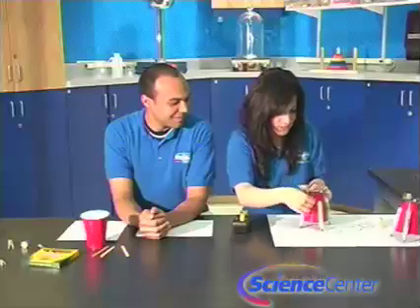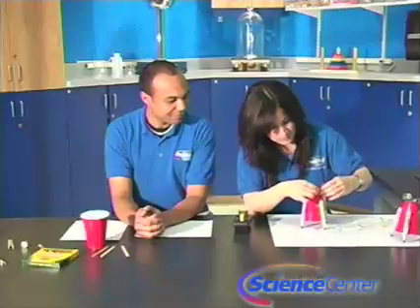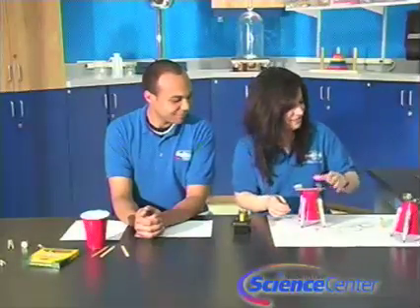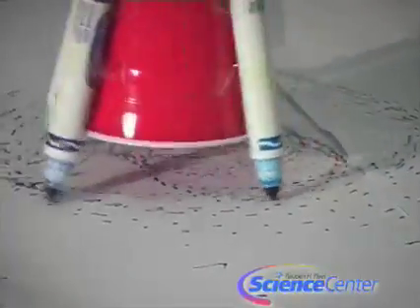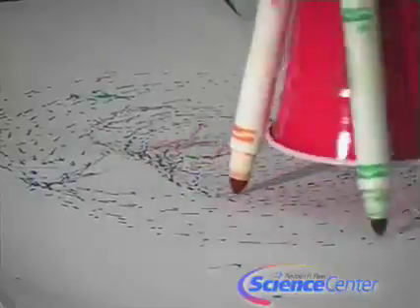Now we're going to tape the brain onto the body using scotch tape. That's pretty secure — looks good, looks like a robot. And I'm going to attach the other side of the battery, and it should start working. That's lovely. Now to offset your robot, you're actually going to place a clothespin on the end of the motor. I'm going to show you guys the finished product over here. That looks really good.